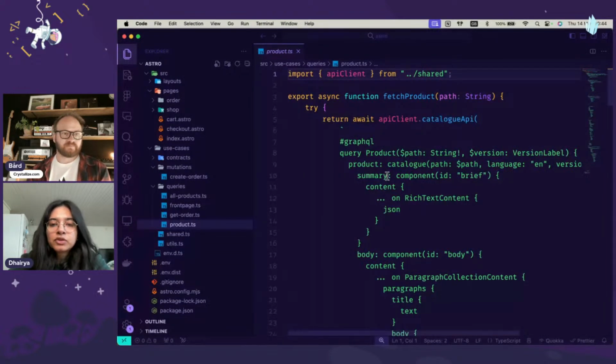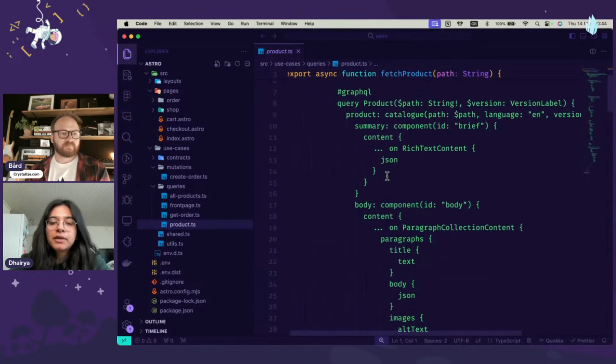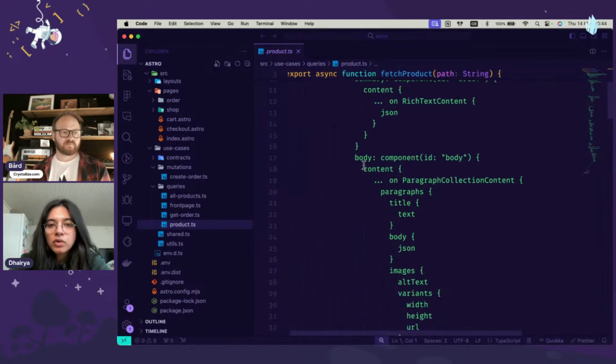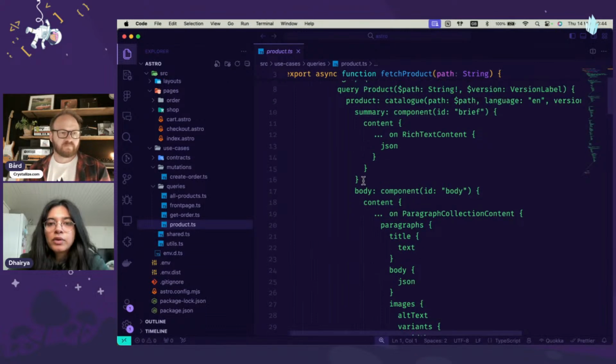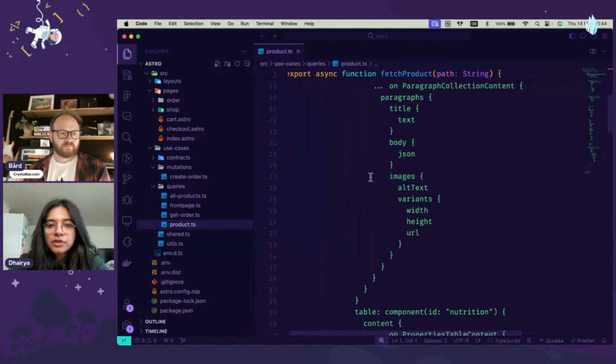So this is an optimized query. It only fetches what you need. Technically, you can fetch all the components you have, but here I'm fetching only the components I need. So I just want the storytelling. We have the marketing content, so that's being fetched here. And then I want the brief description of the product, which I'm fetching here.